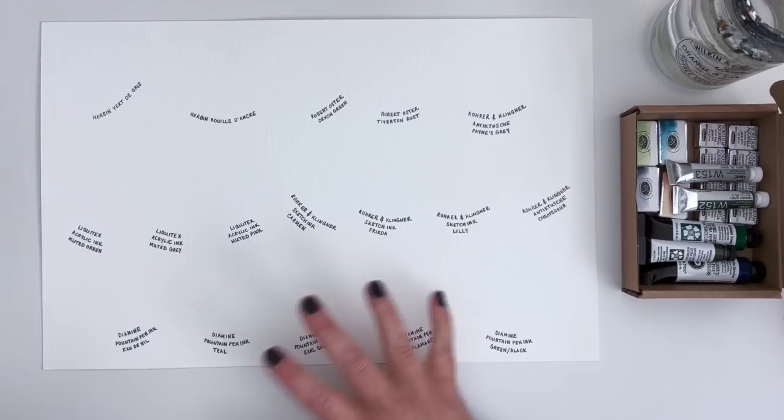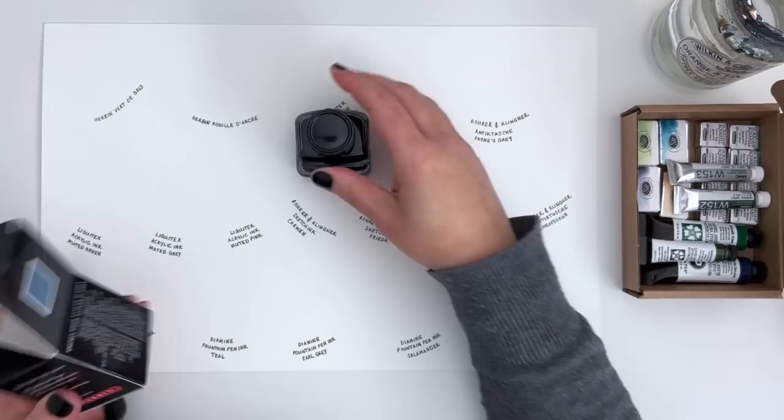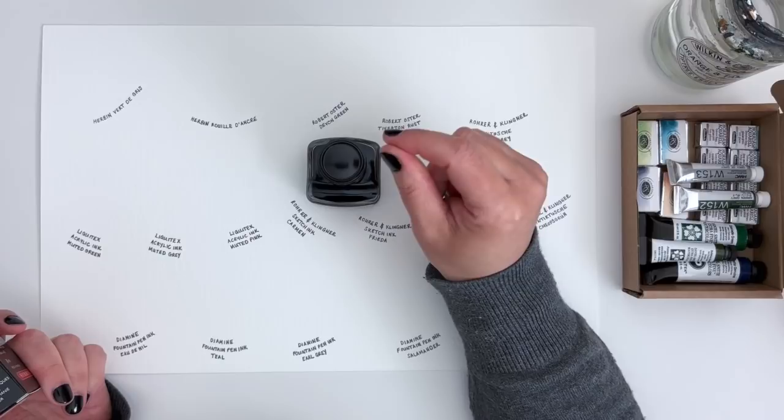Right, so there's a lot of chat and not much action. So let's get on to the actual swatching. Okay, so the ink we're going to start with, and what I'm going to do with these is just brush them on. These are fountain pen inks. You can use them, obviously, in a fountain pen, but you can also use them with a brush.